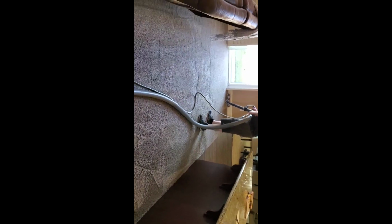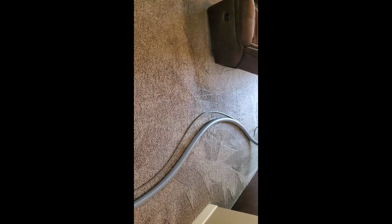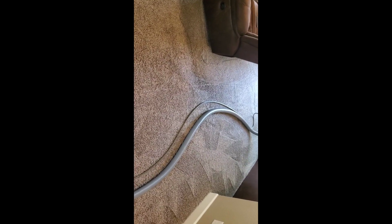Alright everybody, we're nearing the end here. We got this little path leading right here to the entry. And then we'll be moving on to scotch guarding and raking it out. He's doing a great job. He's pretty much done probably 98% of the job. I've only moved some hoses around for him a little bit here periodically, which is great.